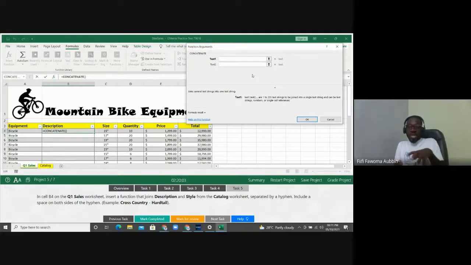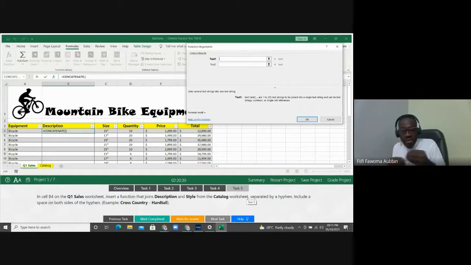So what is our first text? They are saying insert a function that joins description and style from the catalog worksheet. So we want to join the description first and the style together, but we need to separate it with a hyphen. And separating it with a hyphen should also include a space on both sides of the hyphen.